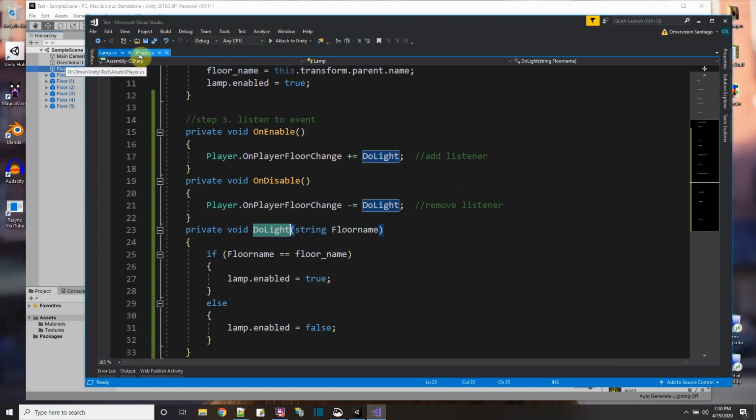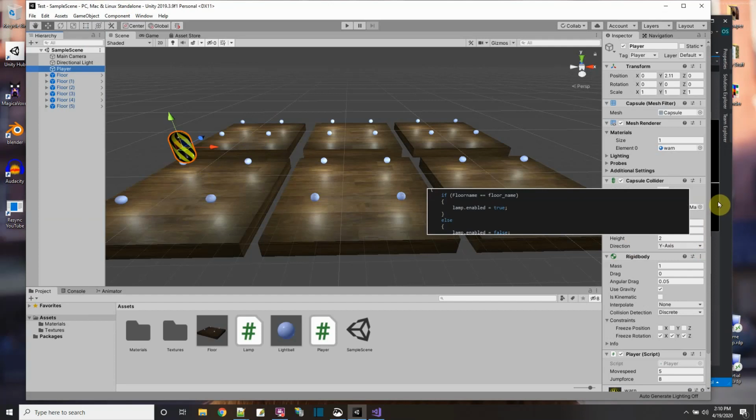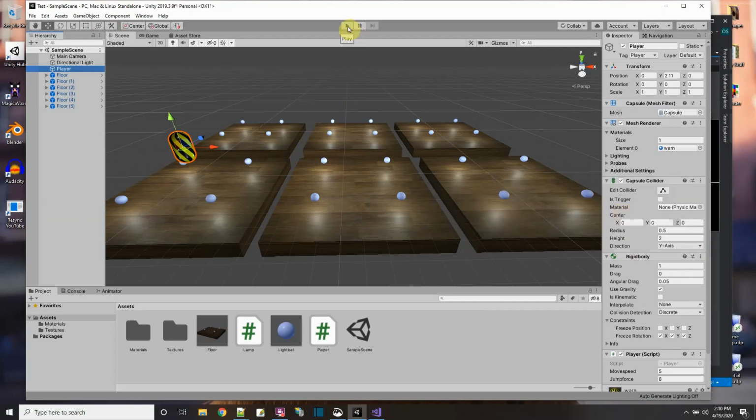I could have other scripts, like, say I could have enemies that are on each platform, but they only start waking up and chasing after me when I'm on their floor. Then if I jump off their floor, they turn off. So I could do many things with events. When I fire off an event, it doesn't have to be determined in advance. And that's part of the advantage of using events.